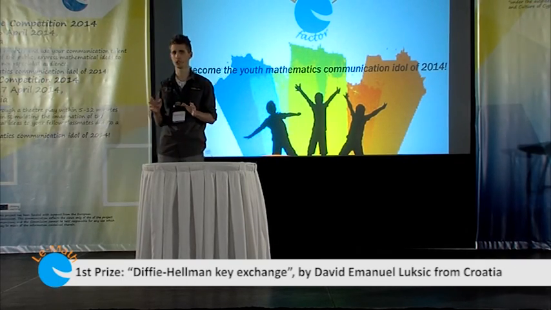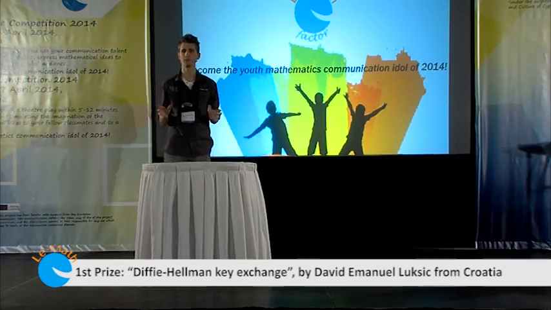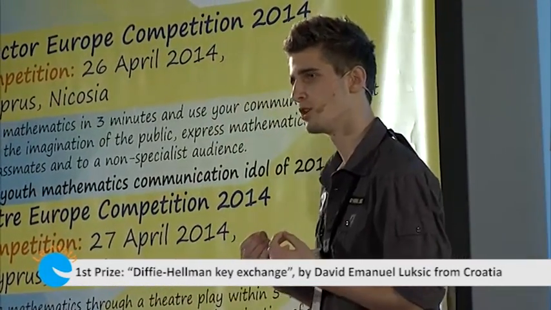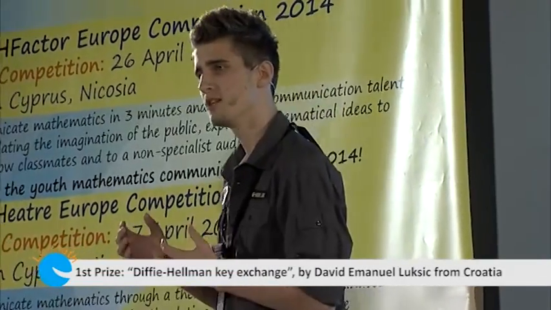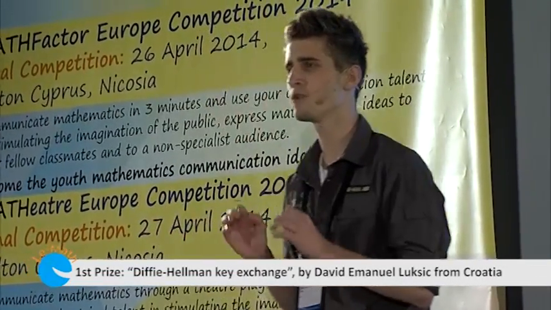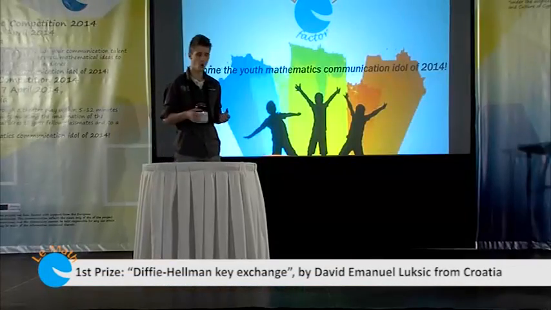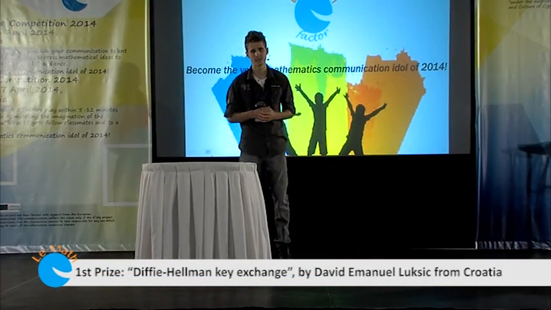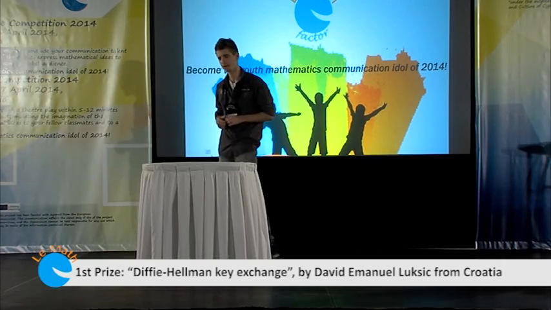Let's imagine a situation where two people who have never met before, let's call them Alice and Bob, are trying to exchange a number over a phone. But there's Eve spying on them and listening to every word they say. So how will Alice and Bob exchange a number without Eve knowing what that number is? Now, this is where Diffie-Hellman comes into play.